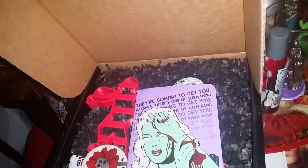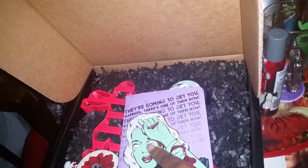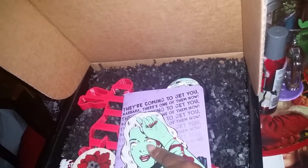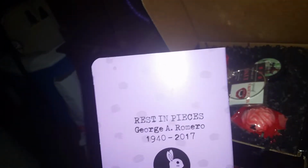Okay, so first we see, they're coming to get you, Barbara. There's one of them now. And this is by, rest in peace, George A. Romero. The Risky Rabbit. So, it looks like it's just a regular notebook. You know, like a little blank booklet. So, that's good.